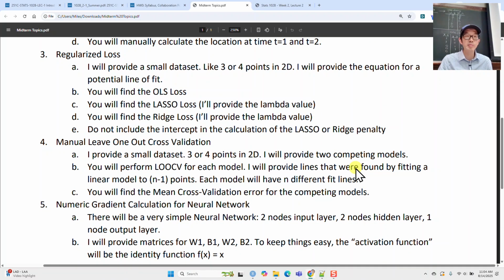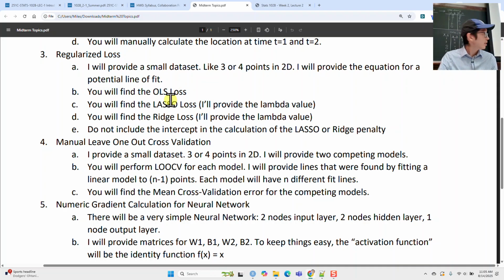You'll have some problems where you figure out your regularized loss, and so here I will provide a tiny little data set. Okay, and I'll provide the line of fit for ordinary least squares regression, a potential line of fit, and you'll figure out your OLS loss, just your sum of squared residuals or your mean squared residuals.